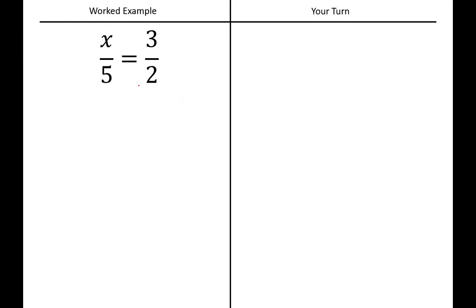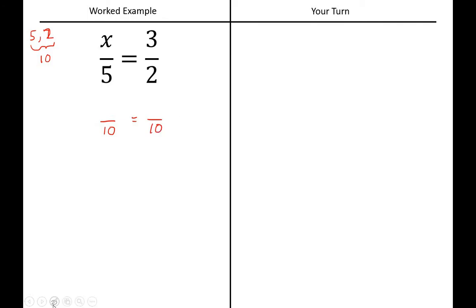Okay. What we're going to do is try and solve this by having a common denominator. And once we've got that, we'll discover there's a little shortcut you can make. Right, so we have got 5 and 2 as our denominators. So the common denominator will be 10, because 5 and 2 both go into 10. So I'm going to write an equivalent fraction over 10 for both of them.